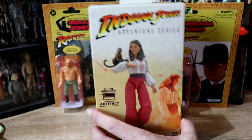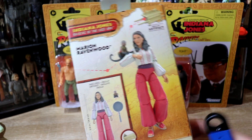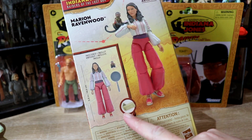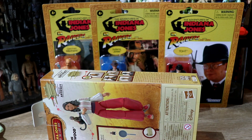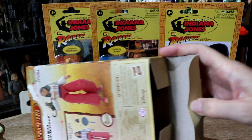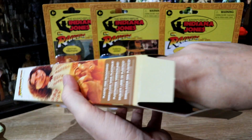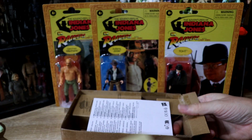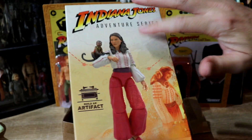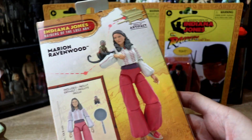So Marion — let's get the first piece of the artifact. Look at the side of the box. Lovely — look at that lovely outfit she's wearing. Apparently comes with a monkey and a piece of the artifact, which is some corner of the Ark. One thing I did find interesting on the box: this part is a matte finish but the actual image of Marion there is gloss. On the back that's glossy as well and the rest of it is matte finish. Interesting.